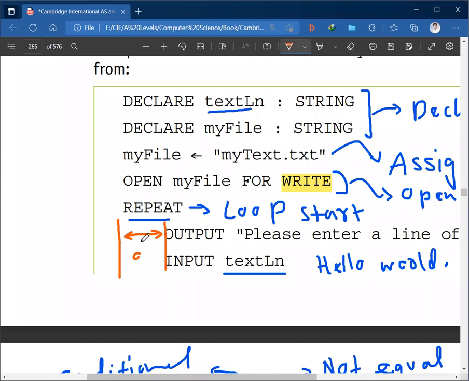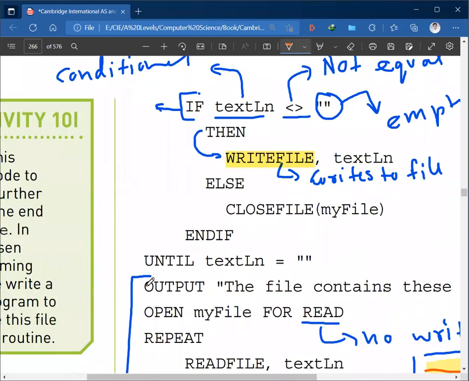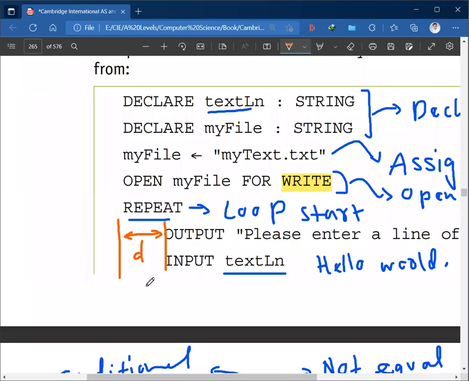There's this much distance here. Why is that there? It's called an indent. Write it in your notebook.